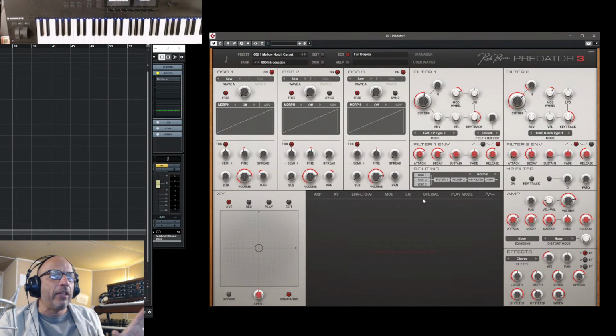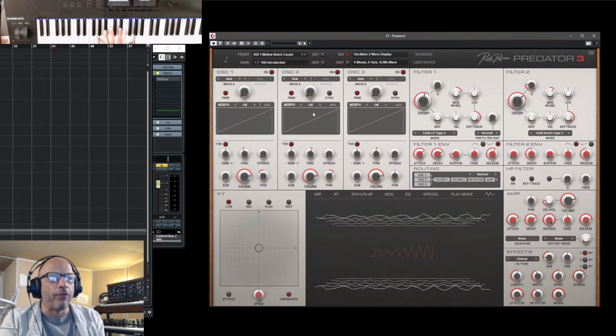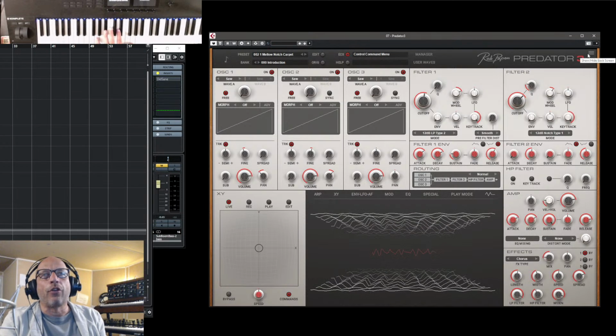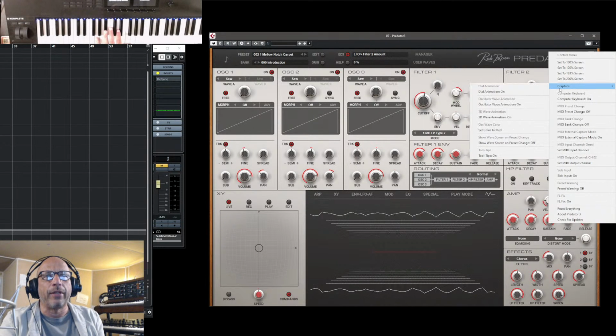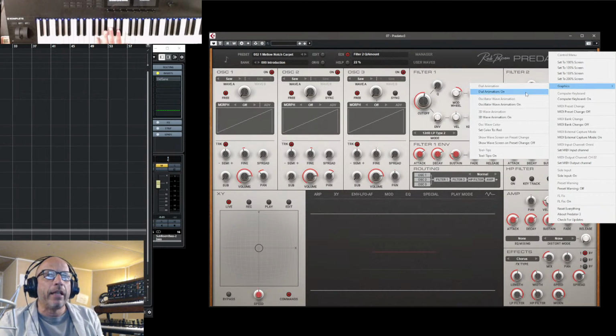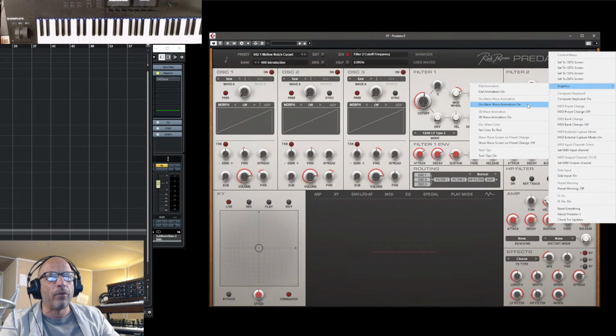So what you see is far more relaxing for your eyes. When I play the sound, you have this graphic thing, which you can shut off. By the way, we have here the control page with many features: graphics dial animation can be put on or off, oscillator wave animation can be put on or off, 3D animation, set color to red.